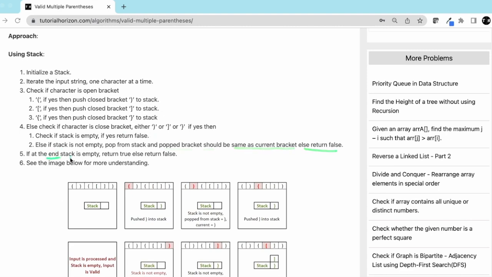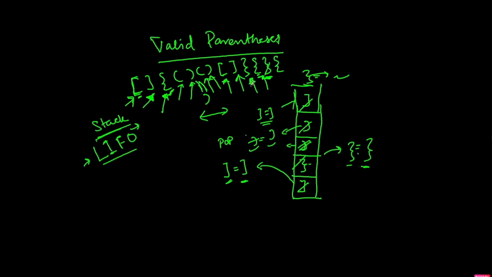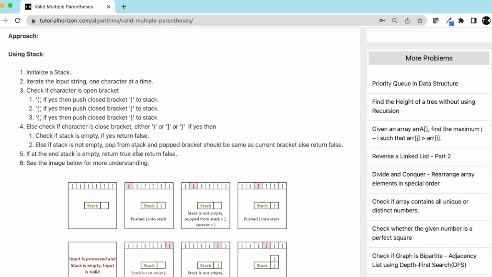At the end, the stack should be empty. Let's say at the end we have an open one, so we'll push the close bracket and our iteration is completed, but the stack is not empty. We have one bracket present in the stack, so that means it's not valid. So at the end, if the stack is empty, return true, else return false.